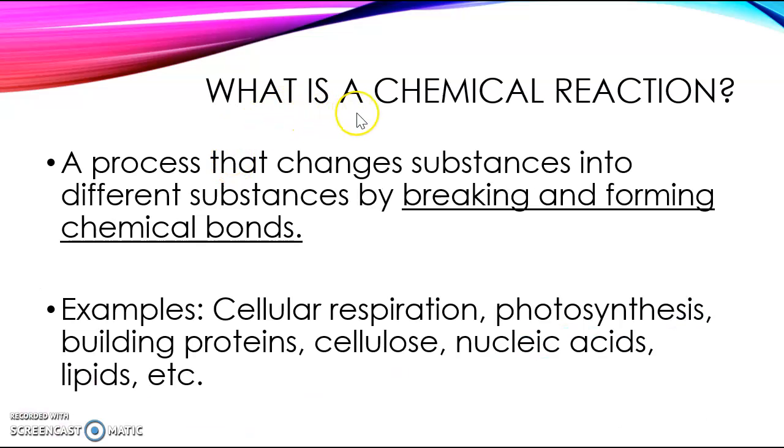Again, building on what we just said, what is a chemical reaction? It's where we take things, reactants, we break bonds between them, and form new bonds between new things, forming new products. We saw this in cellular respiration and in photosynthesis, when we broke things apart to make glucose. And this also occurs in our body when we take in foods and break the foods down, and we use the small molecules to build proteins, or cellulose, which is a carbohydrate, or nucleic acids, which would be DNA and RNA, or when we use those foods to build lipids, which are fats.